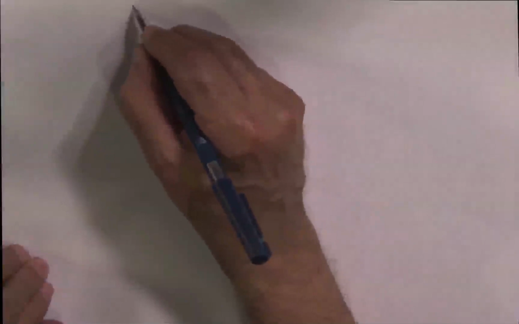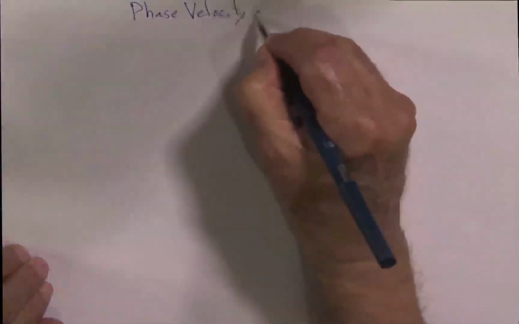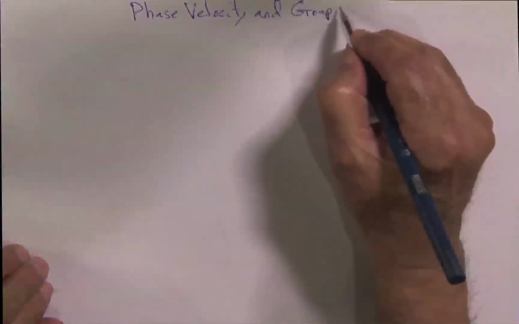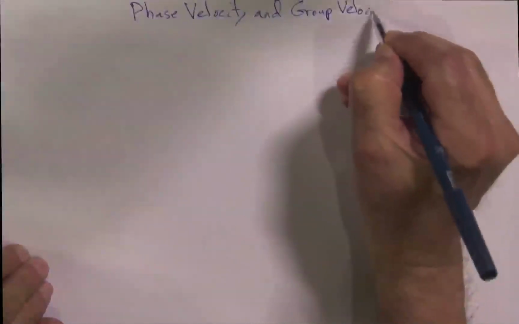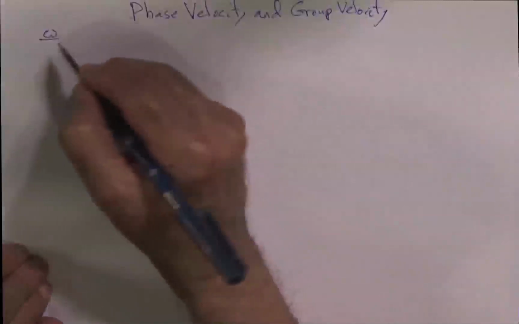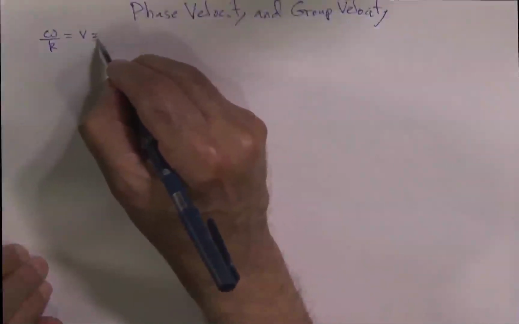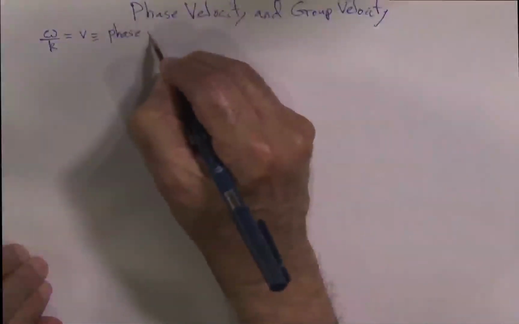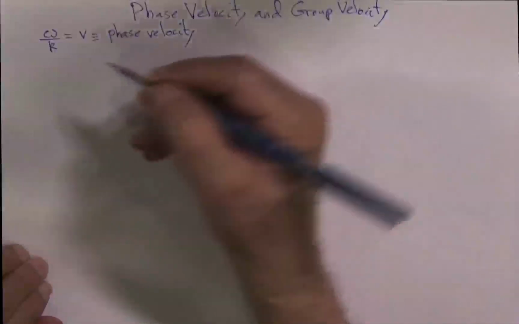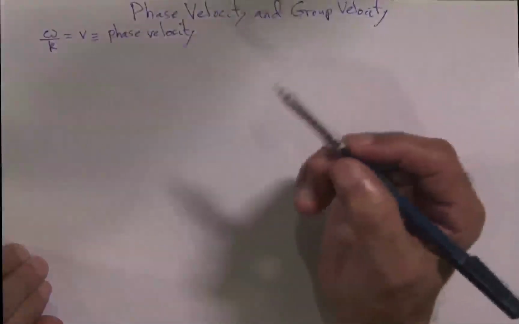I am now going to discuss phase velocity and group velocity. I've already discussed phase velocity, but we shall quickly recap that. So when I have a plane wave, the ratio of omega to k is what we call V, and that is the phase velocity. You saw that for a string, this v is square root of T over rho. For an electromagnetic wave, this phase velocity would be the speed of light, etc.